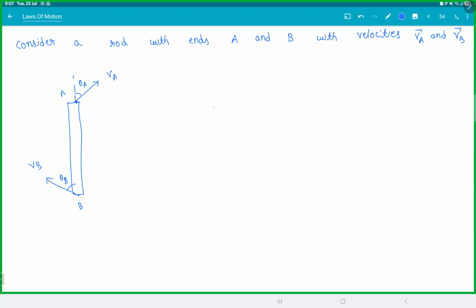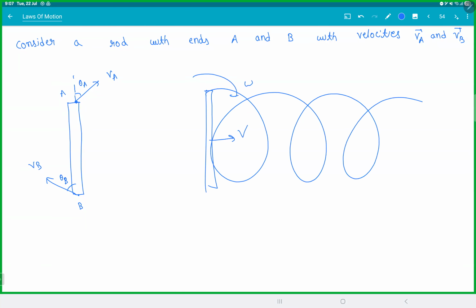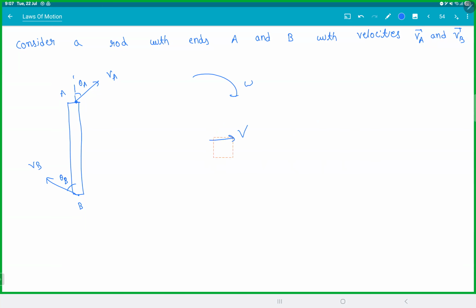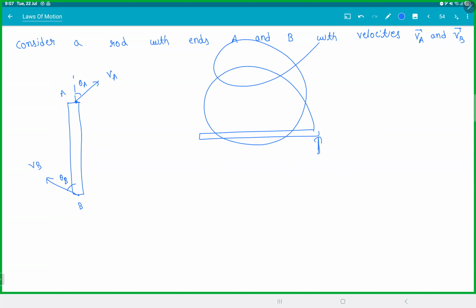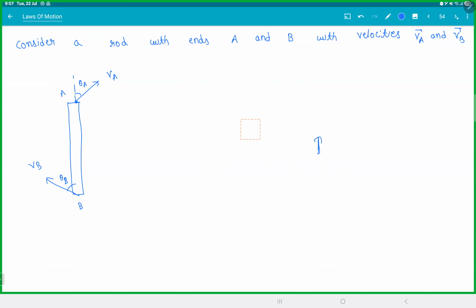These kinds of velocities are possible when you have a rod which is translating and rotating. Did you ever play a pen game? When you play the pen game, if you hit the pen here in this corner, how does it move? Isn't it going to rotate and go forward? So you have a rod which is translating and rotating. When the rod is rotating and translating, it is possible to get these kinds of velocities. So you can split this into two components.